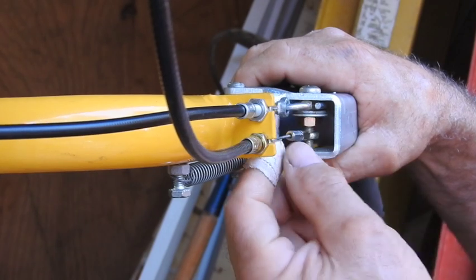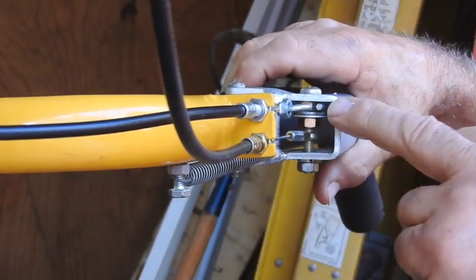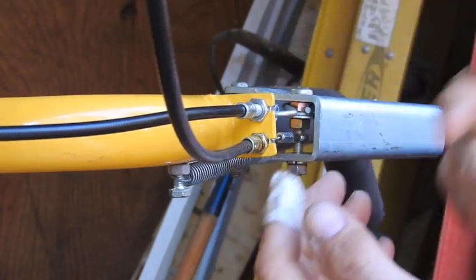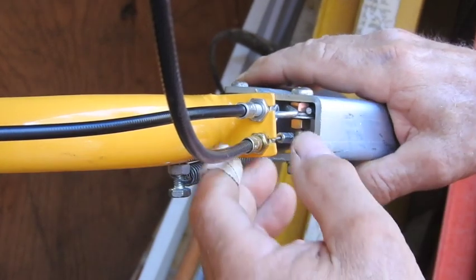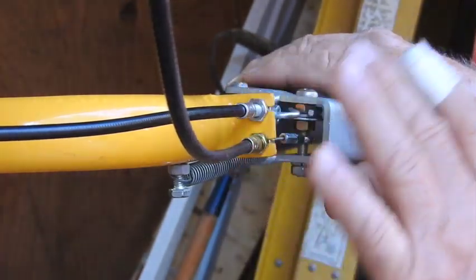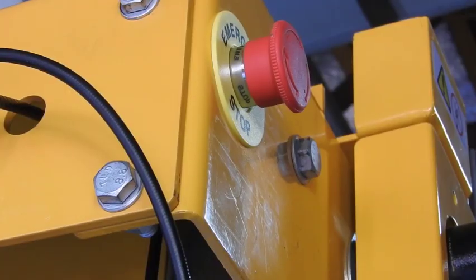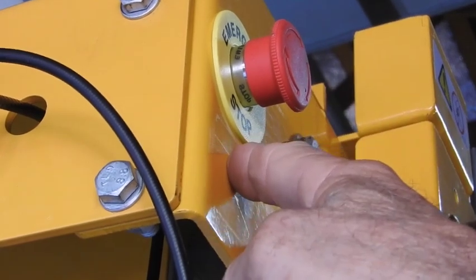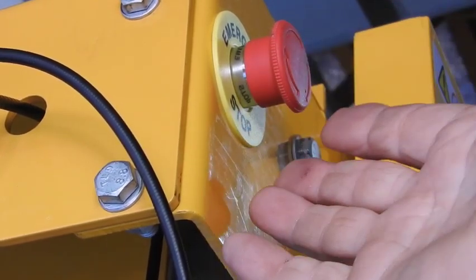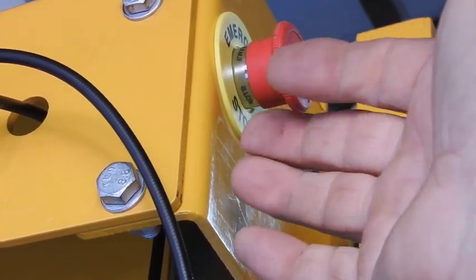This here's a cable, this here's a hard wire. So by changing it the way I did, I'm pulling from two different areas, and that makes them draw much more evenly, and I think easier in the long run to maintain the life of the cable and also the wire for flexibility. Another issue I had was with the emergency stop. The directions in my particular book said that your emergency stop may vary from the picture. Well, mine obviously did.